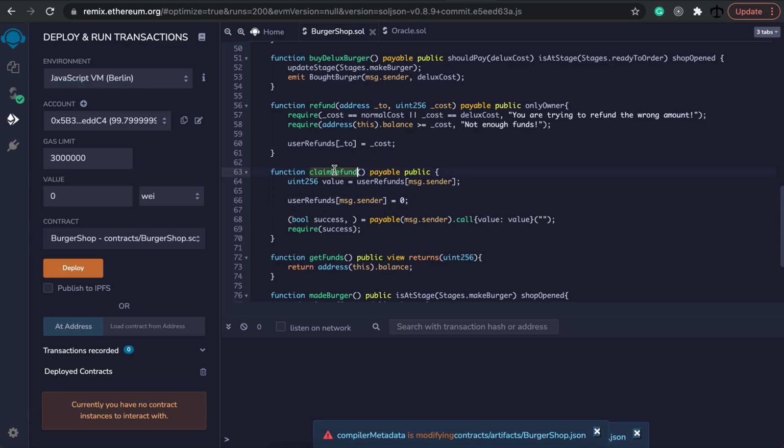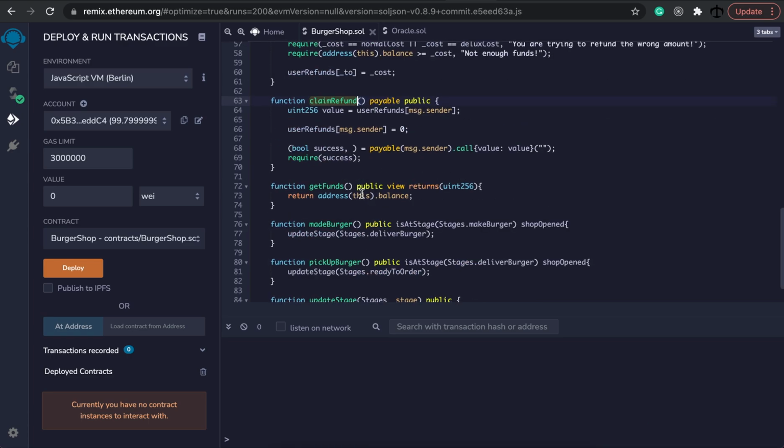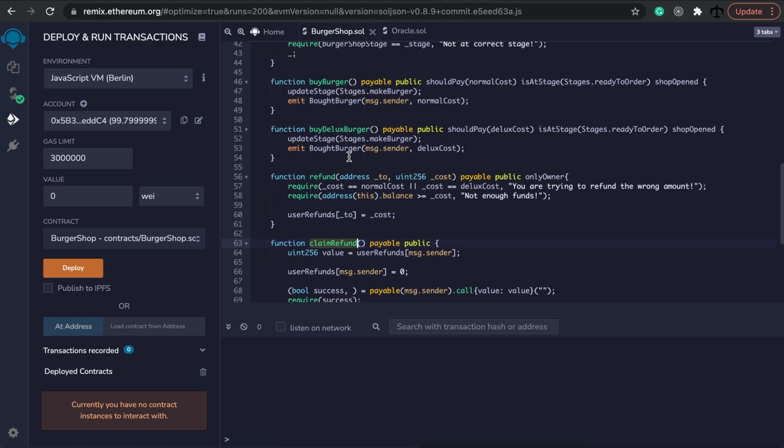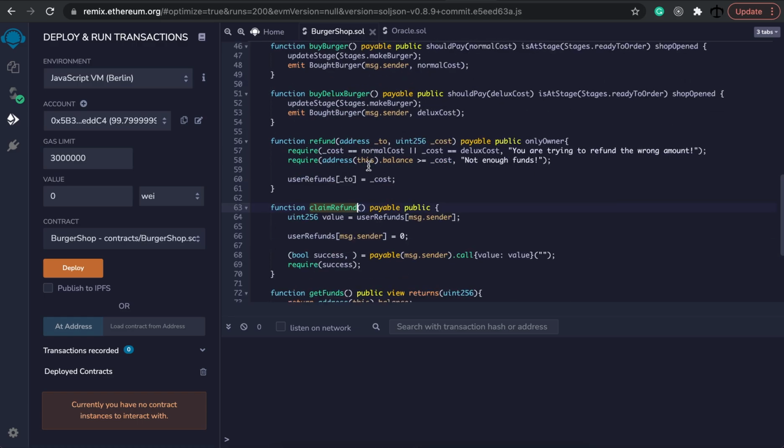So now our claim funds are basically set up correctly. And if we look at the refund, there's still a little bit of a problem here. Because think about it like this. We are going to check that the balance is greater than the cost, and we're going to assign it. But when we do this again, the balance is still going to be greater than the cost.